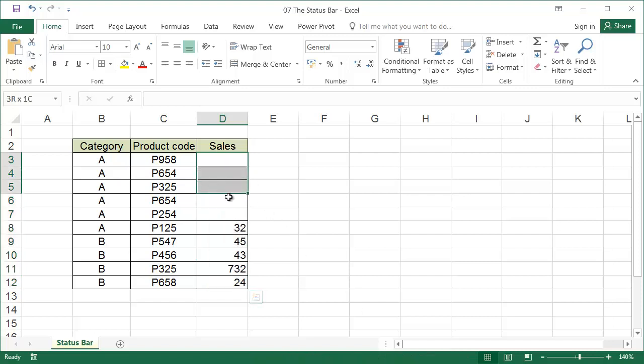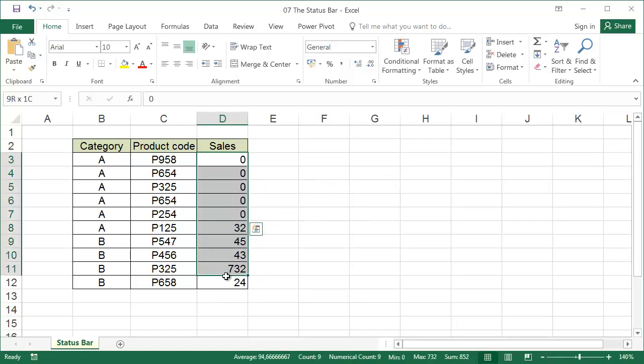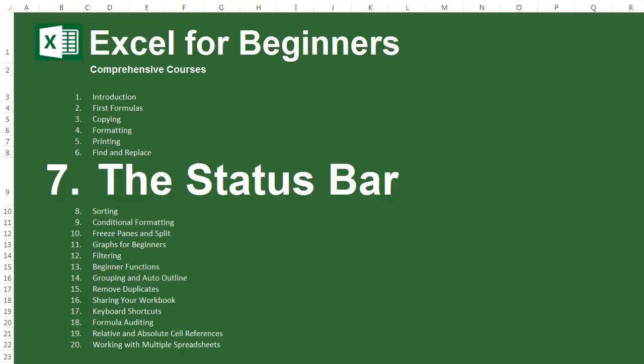If we want to include the products that weren't sold in the calculations, we can input zeros into the empty cells. Now, including the 0 values, the average decreases to 87.6, and the minimum value is now 0. Other functions in Excel also work like this, so please remember that there is a big difference between the cell containing the value of 0 and an empty cell.